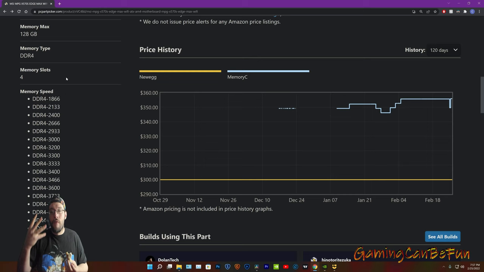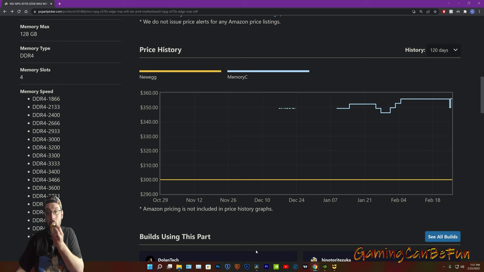It's basic math. 128 RAM max divided by the amount of RAM slots. They're also called DIMM slots, D-I-M-M slots. So 128 max divided by the amount of slots you have gives 32. So you'd have to have 4 32 gigabyte RAM sticks. This can give you a good idea how much you possibly need, but I'm going to show you how much you might possibly need when we get to the RAM section of this video anyway.